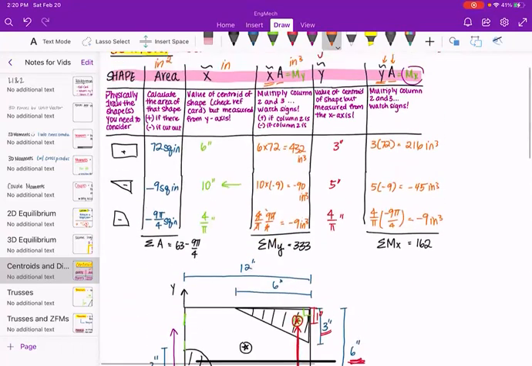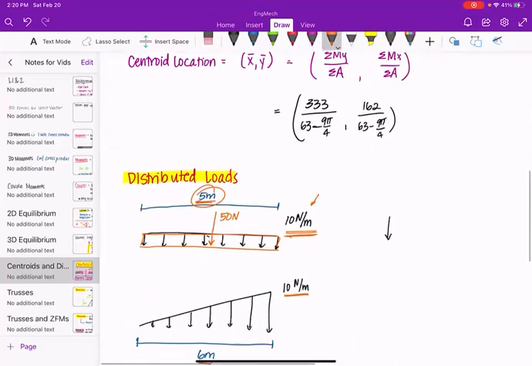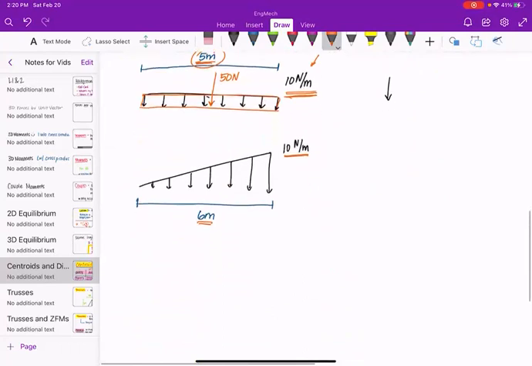And if you remember from up here, the centroid of the triangle is 1/3 of the length away from the 90-degree angle. So it would be somewhere around here, where this distance is 2 meters. Here's where my 90-degree angle would be, the entire length is 6, and it's 1/3 of that, so it's 2. And we know this is 60 newtons because it's the distributed load magnitude times the distance it's applied over.